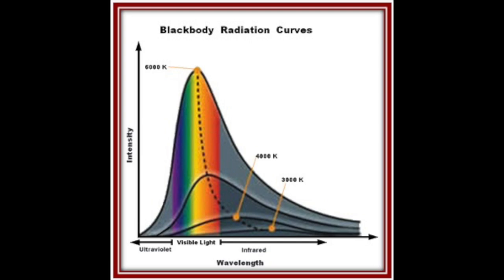Now, to explain this problem, we just need to step back a bit and talk about what black body radiation is. All objects glow by emitting electromagnetic radiation, which is light. The hotter an object is, the more radiation it emits, and therefore the brighter it glows. Now this might sound a little bit counterintuitive, but just think about a piece of metal. If you put a piece of metal in the fire, gradually it starts to glow, and then it starts to glow brighter and brighter as you heat it up further.